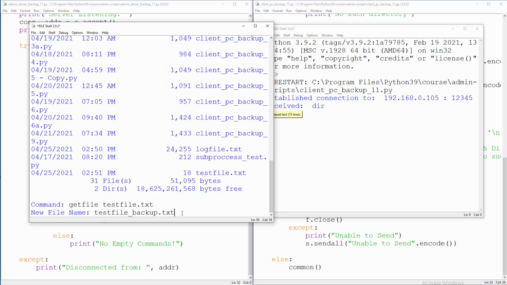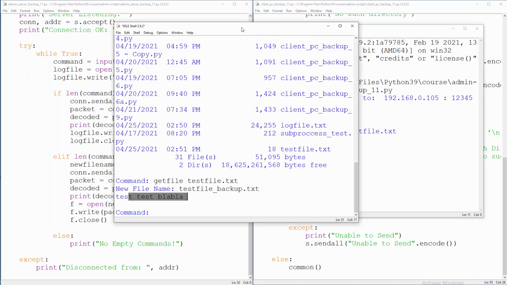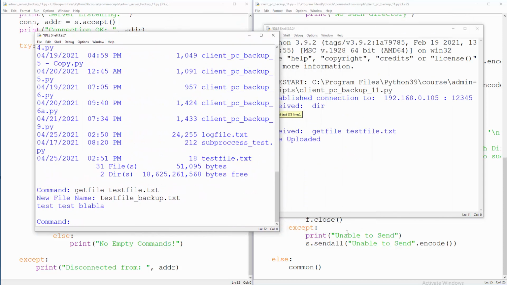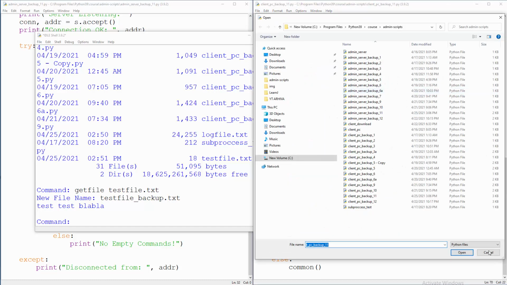Okay, let's press enter, and yeah, the test text is printed on the screen. So we do have a successful reading on the client side. We have sent everything. We do have results on the screen because of this line right here. And now let's check on the admin side, which I am as a client as well, that we do have that file in the same directory.